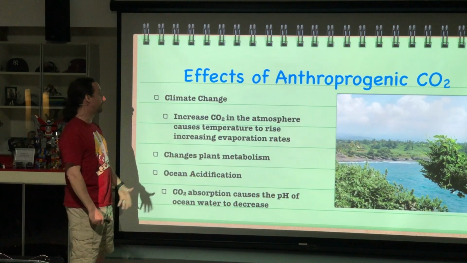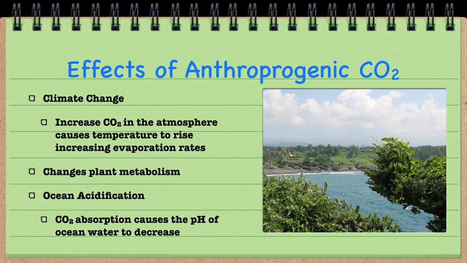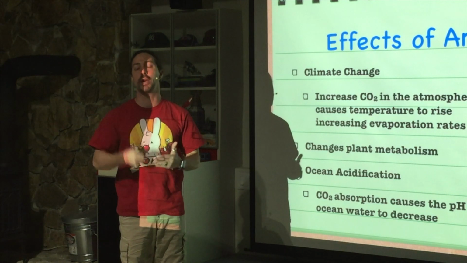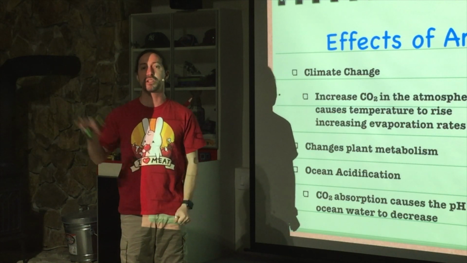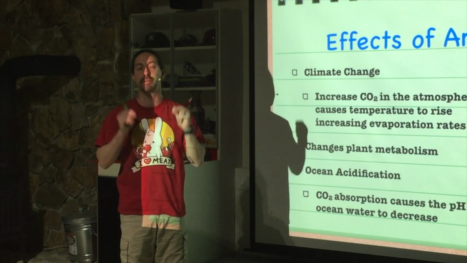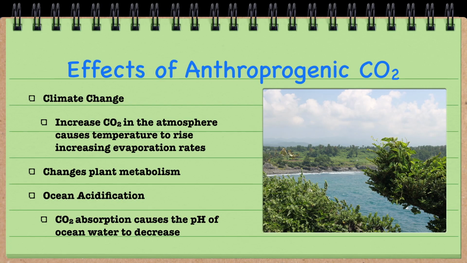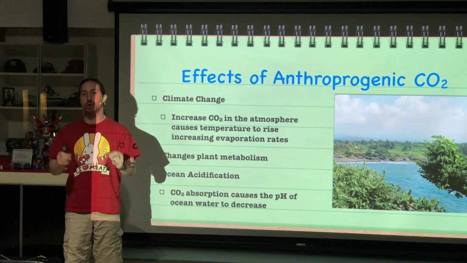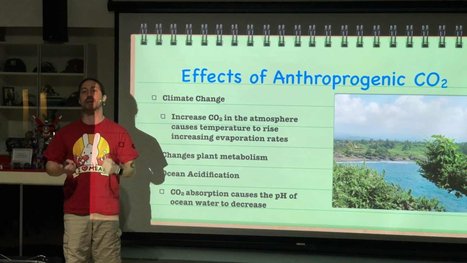So when we look at it, the key is we produce CO2, and we produce a lot of CO2, and it's what we call anthropogenic CO2. Anthropogenic means it comes from humans. So when we're talking about anthropogenic CO2, we're not talking about CO2 that is coming from organisms just doing typical cellular respiration. We are talking about the CO2 that comes specifically from humans as we are performing some process. Typically, it is burning fossil fuels. It is a waste product of manufacturing. That's the CO2 we're talking about, and it has profound effects upon our environment.